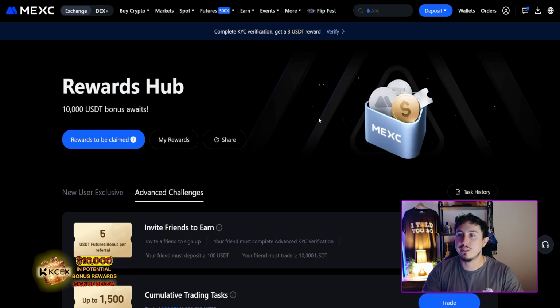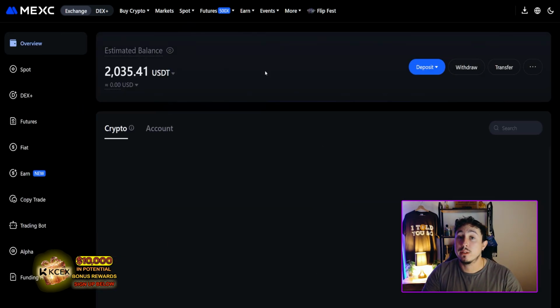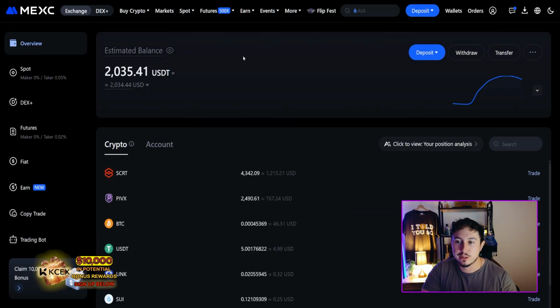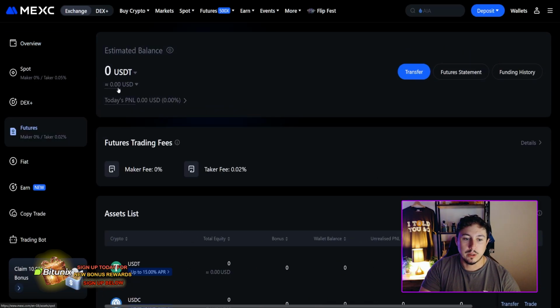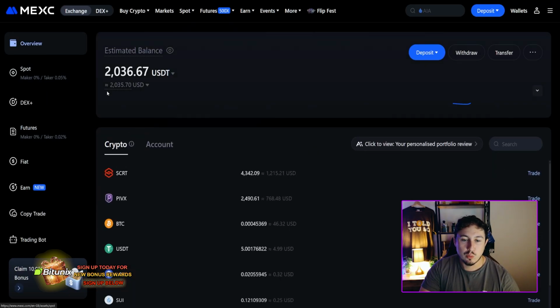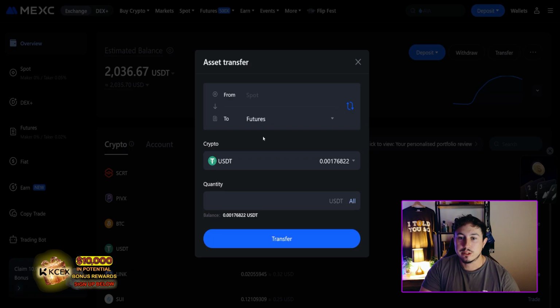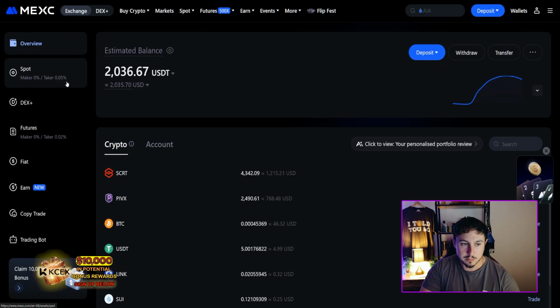Now, the first thing you do once you've signed up, you're going to have this wallet side of things, right? And naturally, when you go into your wallet, into your overview, it's going to say you've got nothing, probably 0 coins. I'm just holding some seriously high risk altcoins over here at the moment. But what I want to show you is in the overview section, when you deposit, it's most likely going to go into your funding account. So what you need to do is change from your funding into your fiat or your futures or your spot.